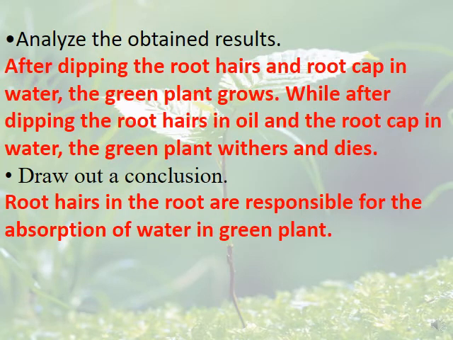So analysis: after putting the root hairs and the root cap in water, the green plant grows, while after dipping the root hairs in oil and the root cap in water, it dies and withers. So this means, as a conclusion, that the root hairs are the part of the root responsible for the absorption of water in green plants.